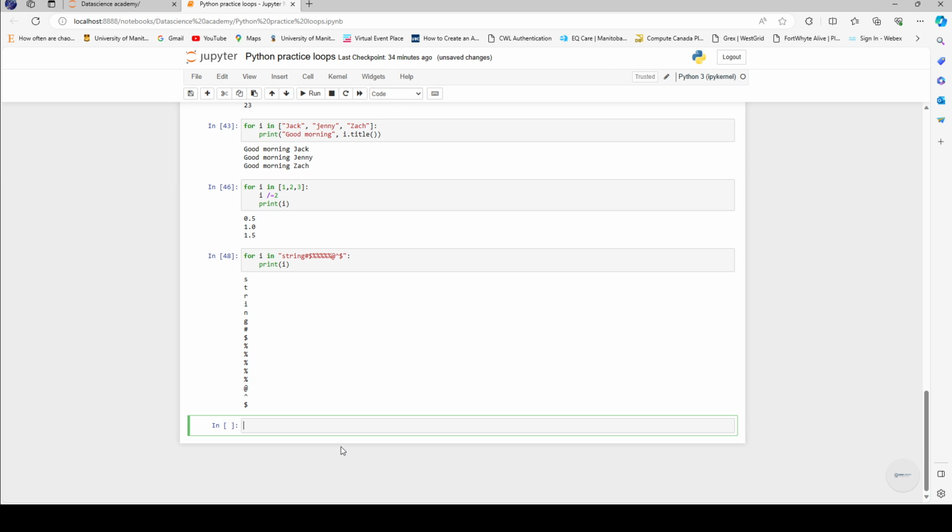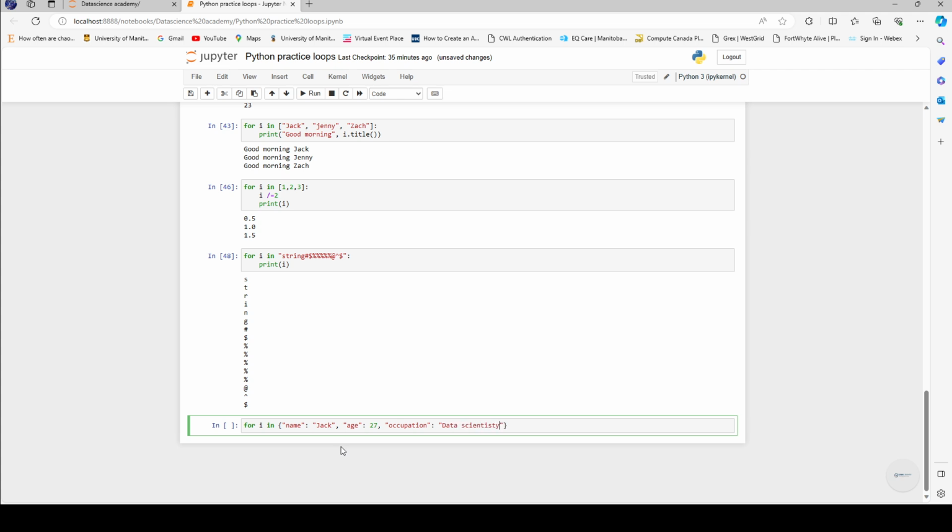Now again, what happens if I put a dictionary? So for i in, let's say, a dictionary with name, age, and occupation, let's say the occupation is data scientist, right?